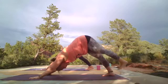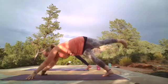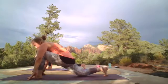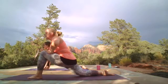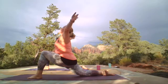And inhale, the left leg will lift to comfort. And exhale, step it through to that low lunge. Bringing the right knee down. Pressing your hips forward and away, but not letting the front knee pass the toe. Hands to the thighs, shoulders over the hips. Or maybe overhead for a back bend.